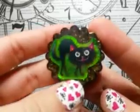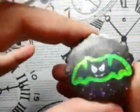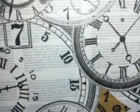So then I've got this double-sided piece. It's got the cat on one side and the bat on the other side, and it's the same mix.